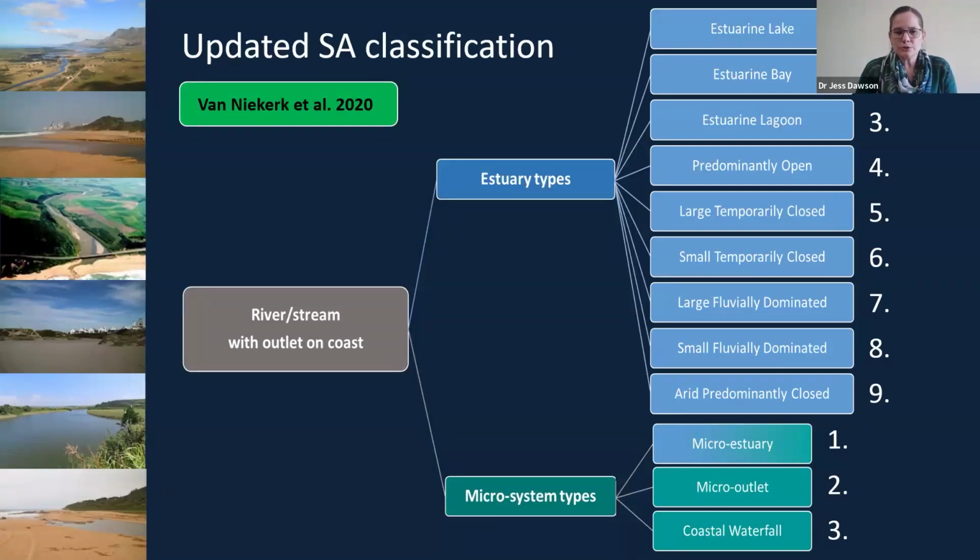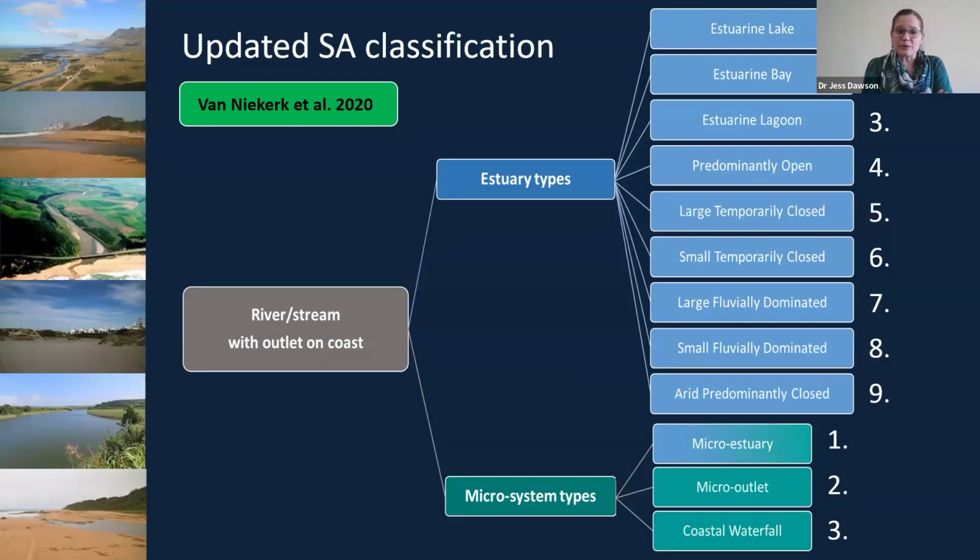We're including a lagoon. Does anyone know what the difference is between a lagoon and an estuary? No takers? We've only got one in this country. Okay, so if you don't have a freshwater input, so it's a body of water that creates a backfill behind the ocean and moves into the land, but has very limited to no freshwater input. So that's kind of missing the requirement of where a river meets the sea.